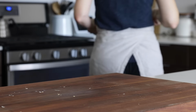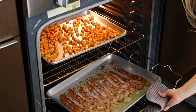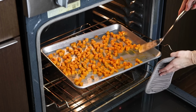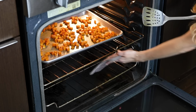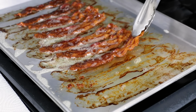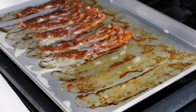At this point, my timer for the bacon just went off, so I'll remove the bacon from the oven and then just give the sweet potato a quick toss to stir it all up. The bacon should be perfectly golden and crispy. If it's not, you can always cook it a few minutes longer. And use tongs to remove the bacon to a paper towel to cool and drain.